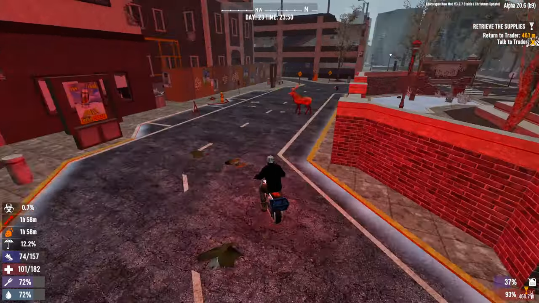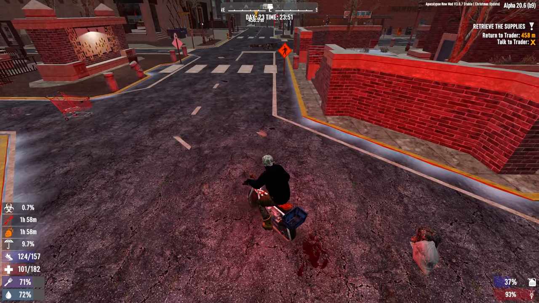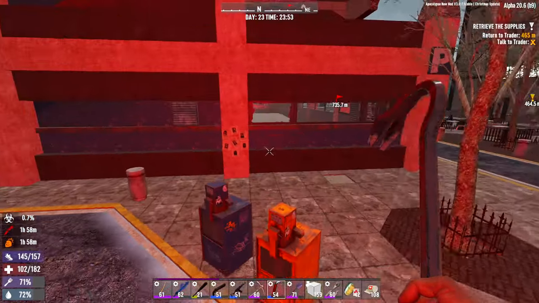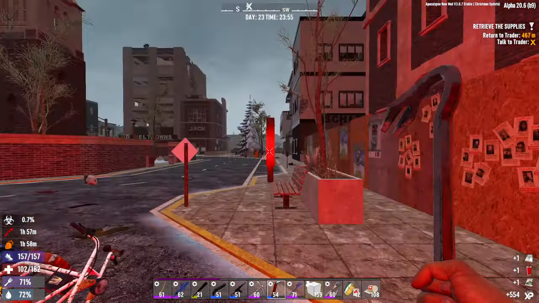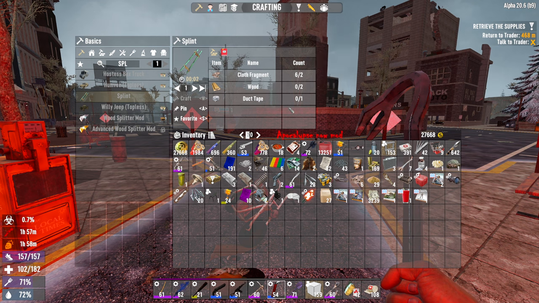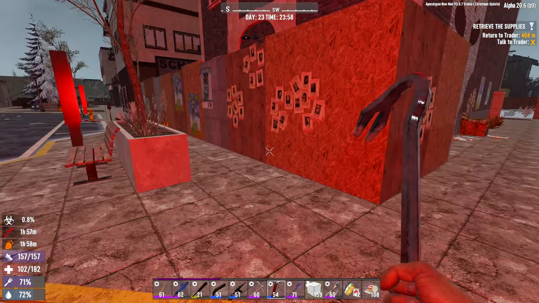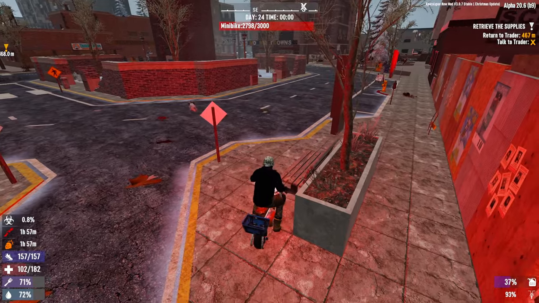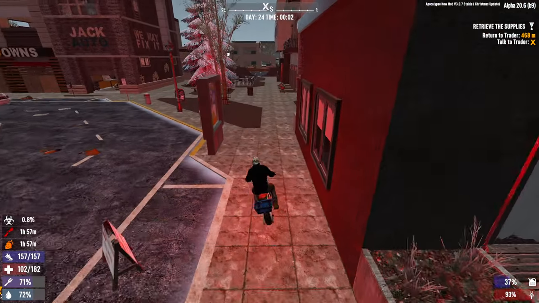There are two demos. Where did the other one go? Did he despawn? Yeah, make a splint. Need wood and duct tape. Don't have any glue on me. Alright, let's get back in that building, because we still have a little bit of loot to go, I'm sure.